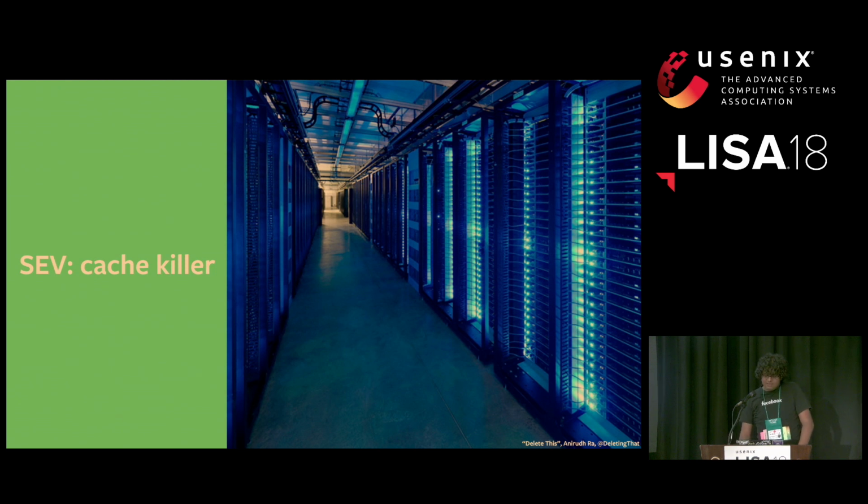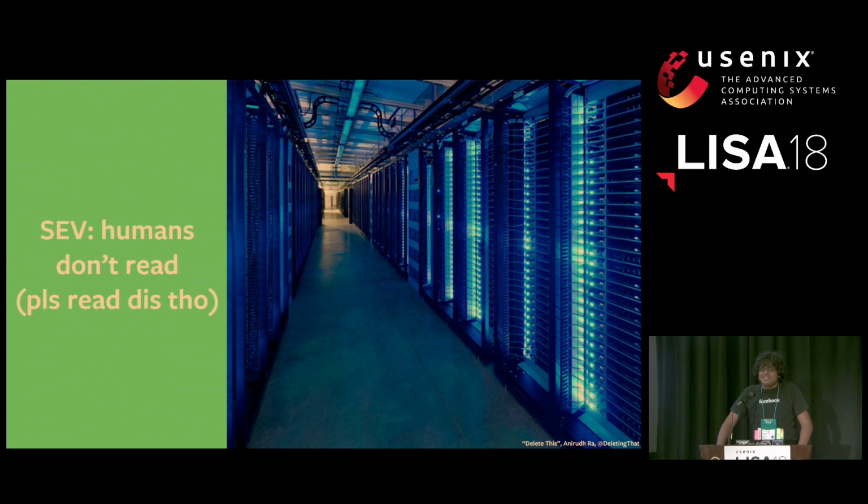Speaking of tickets to the service on call, remember when I said humans don't read? No, wait, I didn't say that yet. Sorry. So humans don't read. That was our second sev, and we had not yet productionized the fixes from the cache killer sev, so we weren't really protected from this one either. Let me recap a little. We had changed the entire service migration process. The changes seemed, from a user's perspective, fairly inconsequential, but we had just pulled off the tablecloth from under a whole lot of fine china with dinner still on them, which was, yeah, sure, we did that. It was good, but in small cases it wasn't.